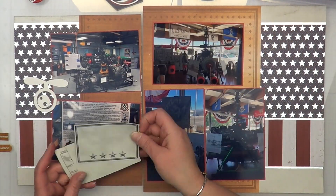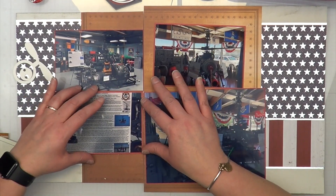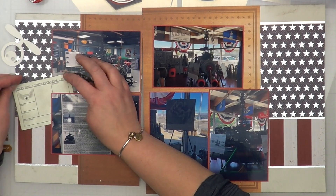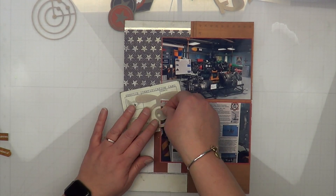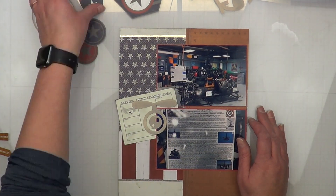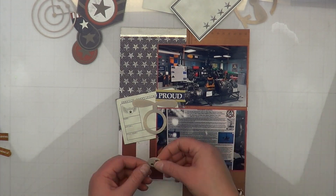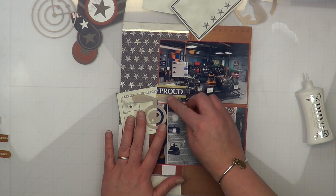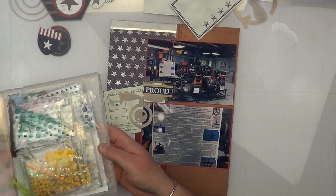Behind the scenes I took cut-aparts from the Simple Stories Hero collection and cut out the ones that were relevant but still generic enough — not specifically about a soldier. I decided I wanted a name badge or identification card on one side, kind of like 'this is DASH, this is what he does.' Once you start flying a drone, I've heard from others that it becomes like their partner — it's an extension of the person operating it — so giving it an ID card just made a lot of sense.